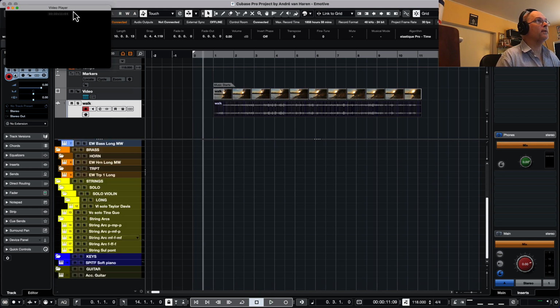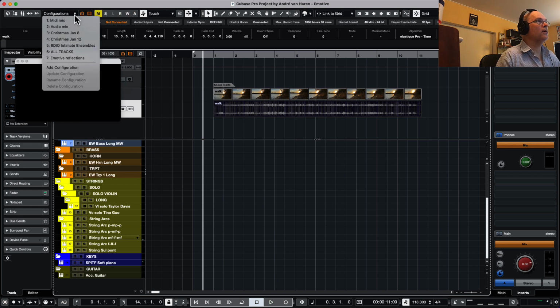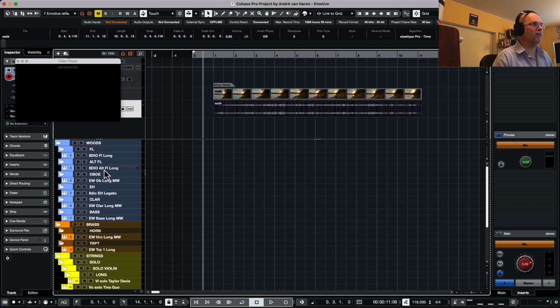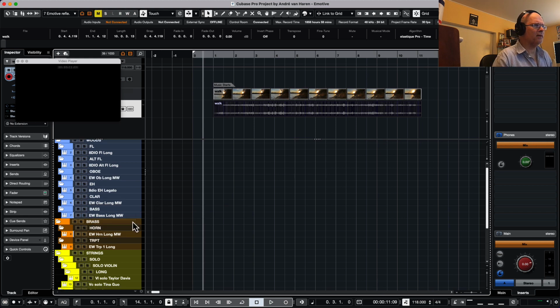I made a kind of template also here. Emotive reflection. So this is my emotive reflection template. So I have a solo flute, solo alto flute, solo oboe, solo alto oboe, solo clarinet, solo bass clarinet.